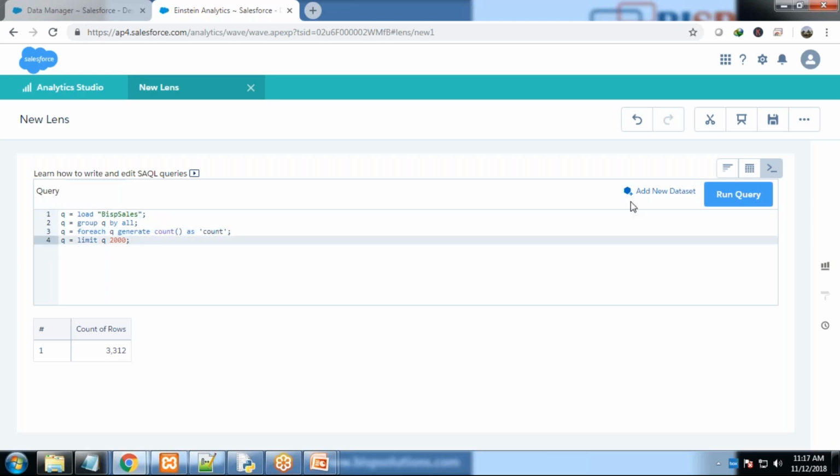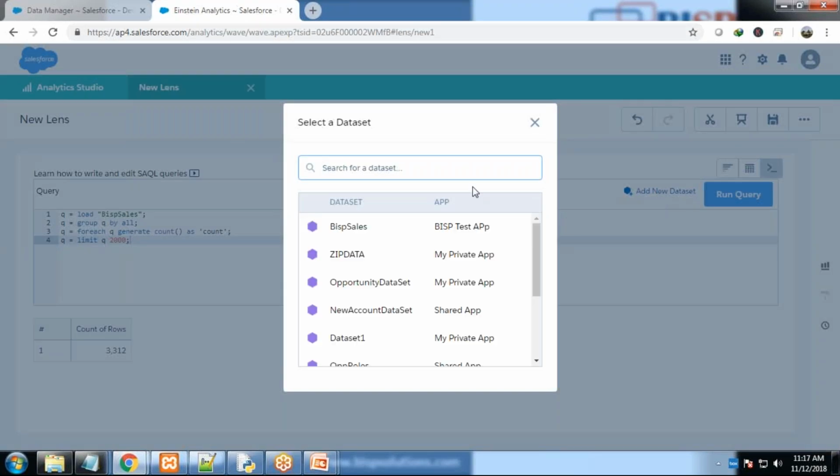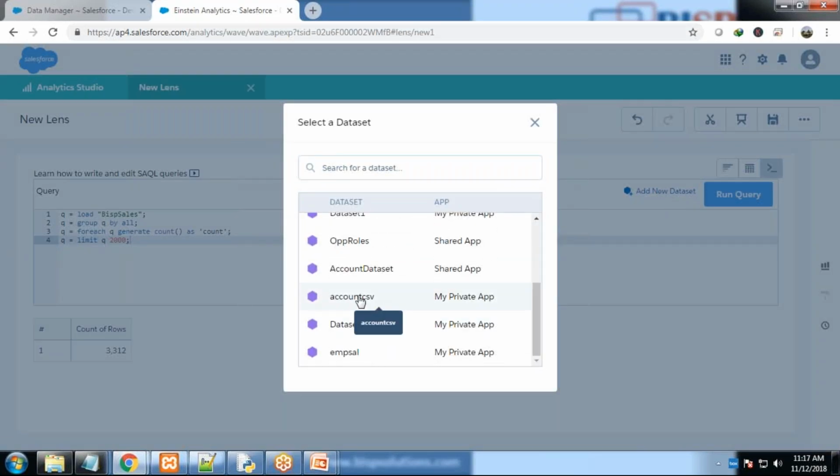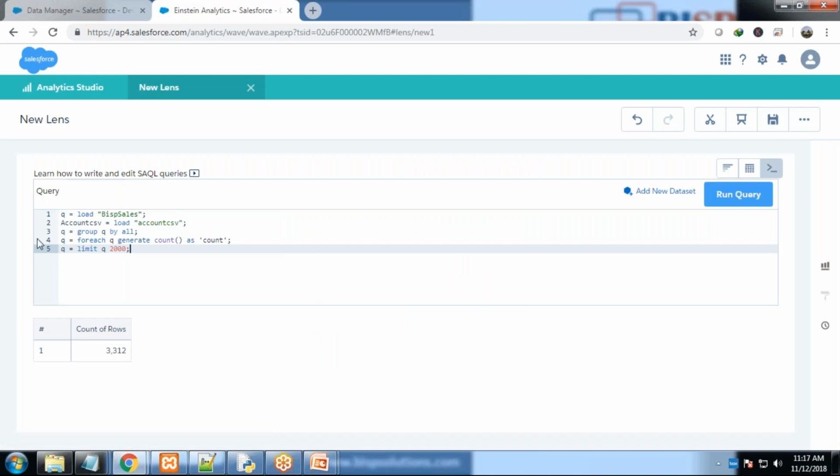Wherever you place your cursor, I click on add new data set, and I would like to link with account CSV. I click on account CSV, and it automatically gets added here. So wherever you place your cursor, after line number 5, after limit, after for each, it automatically adds the first load statement, and this can be customized later on.